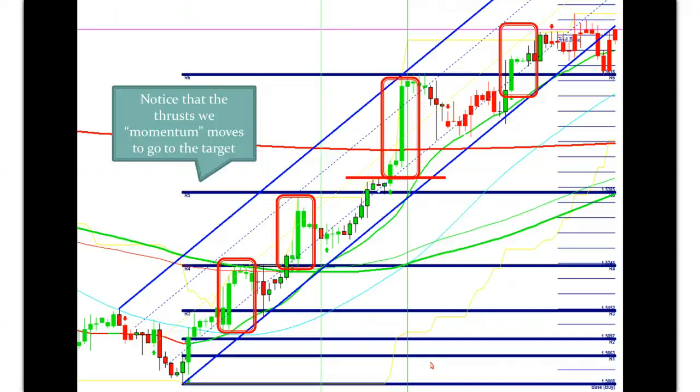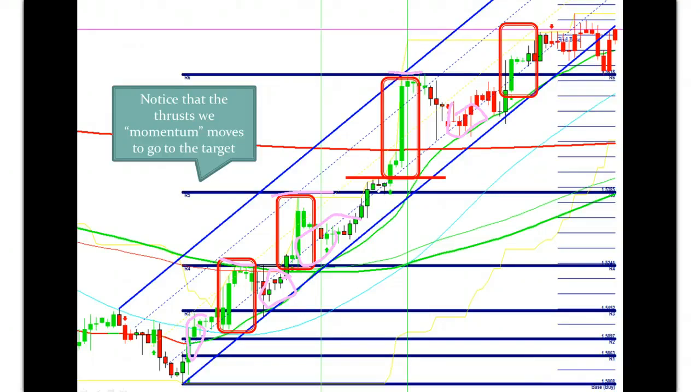And what happens to traders is, rather than waiting for this thrust that's going to go right to the target, they trade in this crap, and they trade in this crap, and they get lost, and they get whacked, and they don't understand, and they blame the broker. The broker took my stop again. The broker didn't take your stop. He does not care about your 2-lot mini or micro. What happens is you don't know where the market's going. You don't know where you should put the trade on.